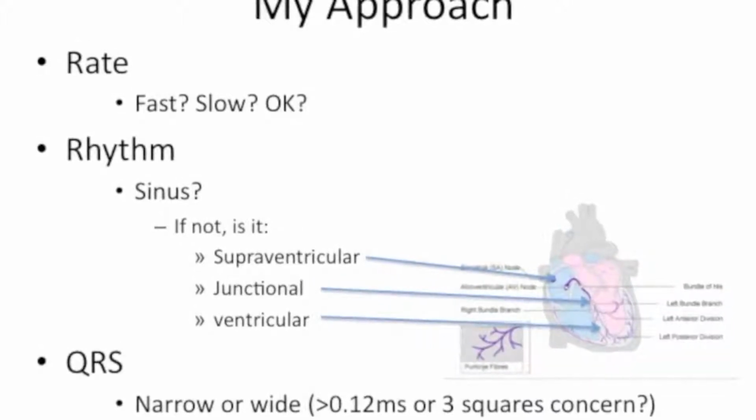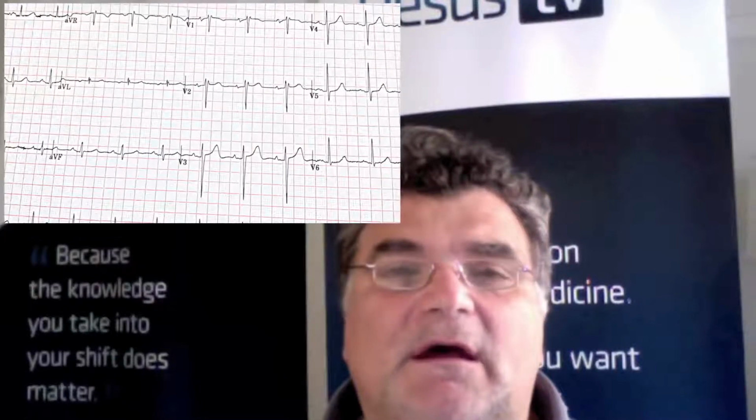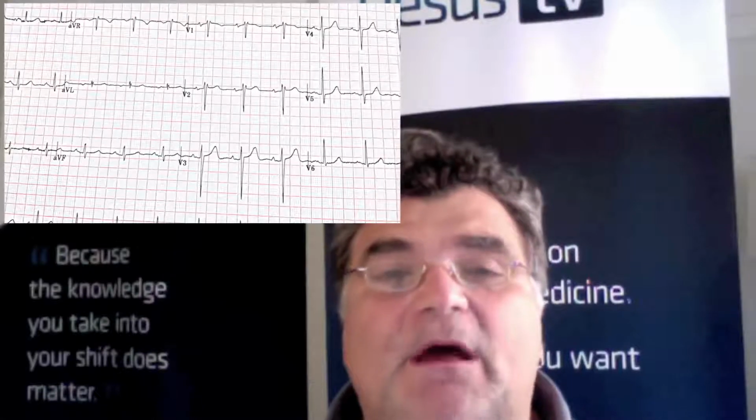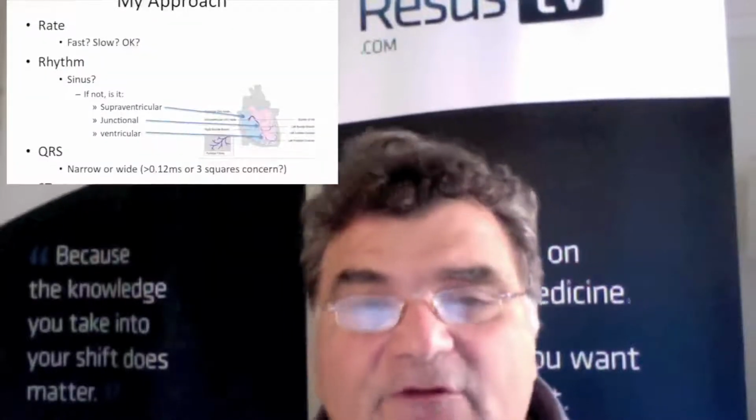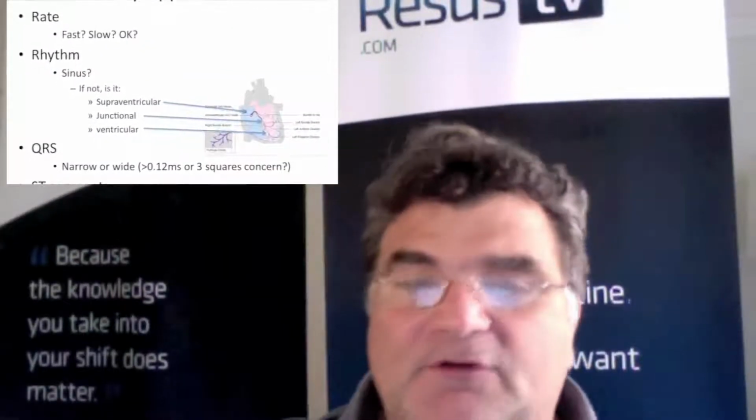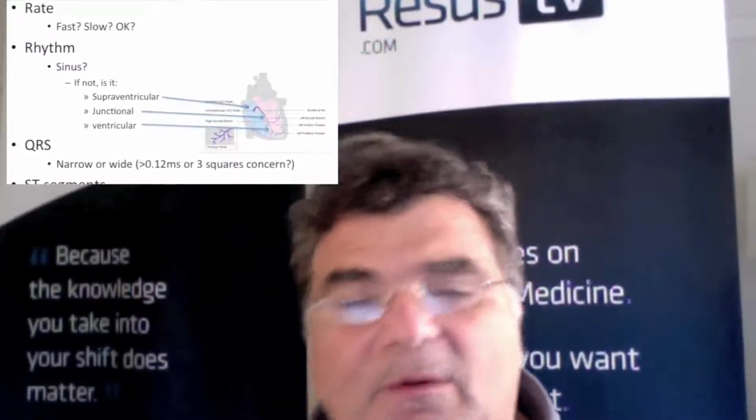So one of the things that I'll do is I'll look for inverted P waves in AVR and upright P waves in lead 2, and I'll know it's a sinus rhythm. I'll look and see, is it supraventricular, is it junctional, is it ventricular, if it doesn't have those P waves. The other benefit of knowing that the P waves are doing that in these leads is that it allows us to work out whether the leads are in the right place. So inverted P waves in lead AVR and upright P waves in 2 means the leads are in the right place. You found some P waves and they're related to the QRS. That's going to be a sinus rhythm.